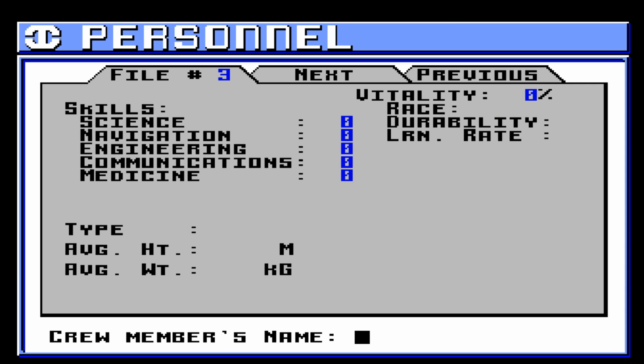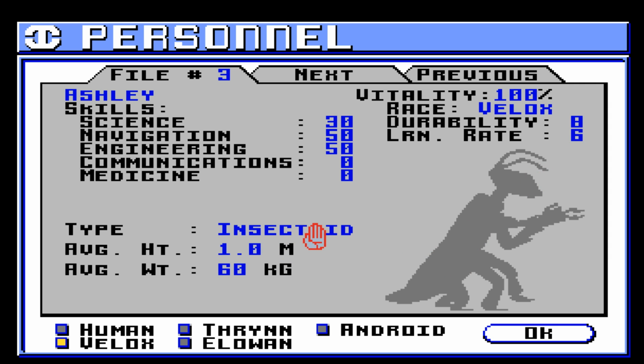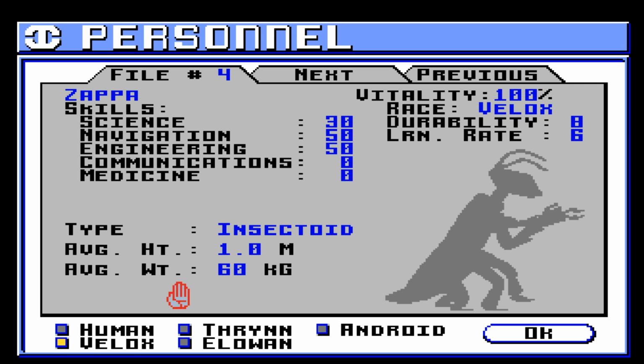Adding our next crew member. This crew member is going to be Ashley. And Ashley is going to be a Velox. The Veloxi are insectoid, average height of 1 meter, average weight of 60 kilograms. Velox have decent science skill, 30, navigation and engineering at 50, and communications and medicine at 0. Durability of 8, learn rate of 6, and of course vitality is 100% right now. So that is good. Now let's go ahead and add another new person. This is going to be Zappa. Zappa is also going to be a Velox. So Ashley is going to be our navigator, and Zappa is going to be our engineer. And that is going to be fine.